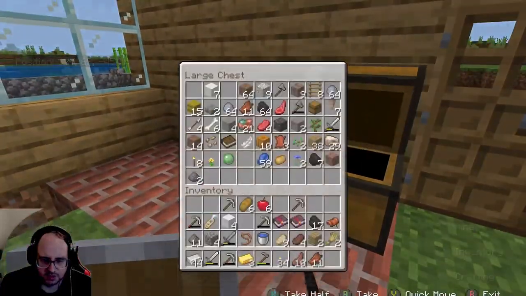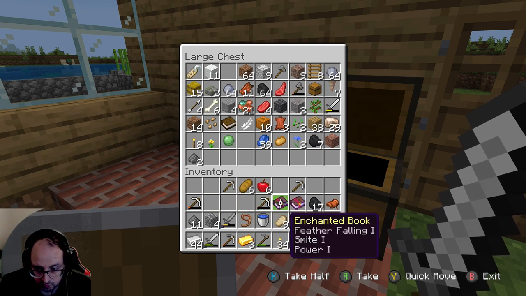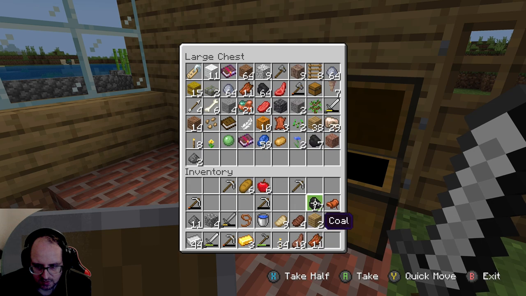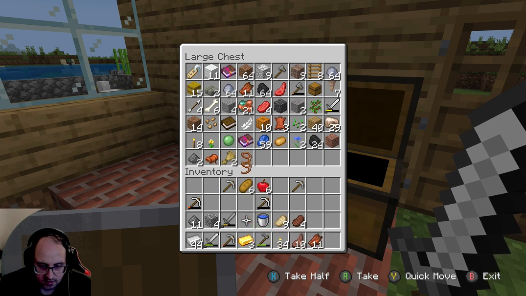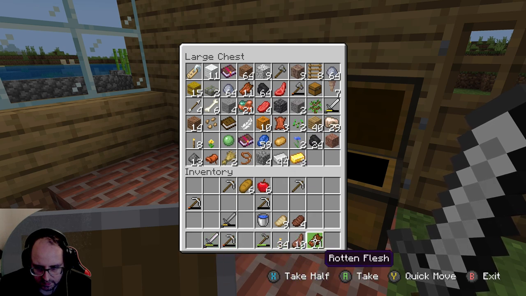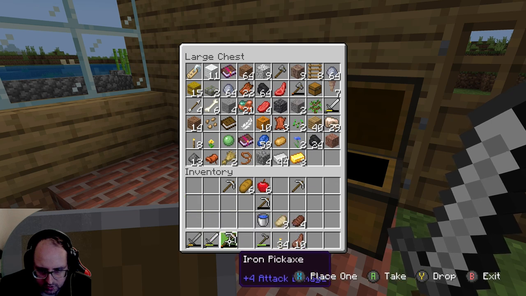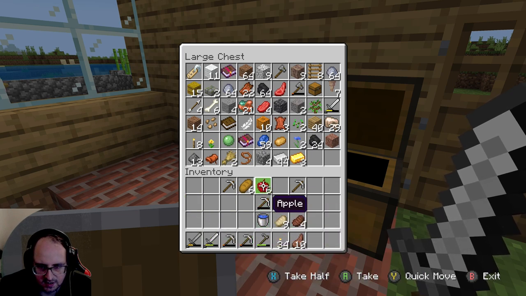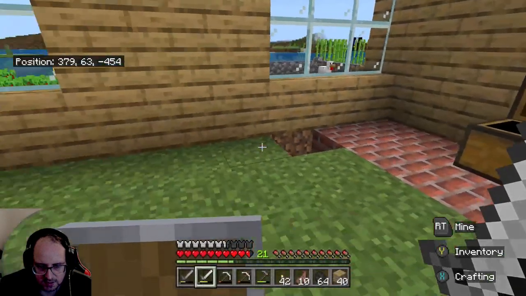Definitely need to put more torches out. Shit, we are running out of stuff. That's got a lot of stuff. I think I've got everything we need. Got lots of food. Got a few weapons. The only thing I really need, guys, is torches. Let's find some coal. Got that one too, and some of these, and that should be enough.